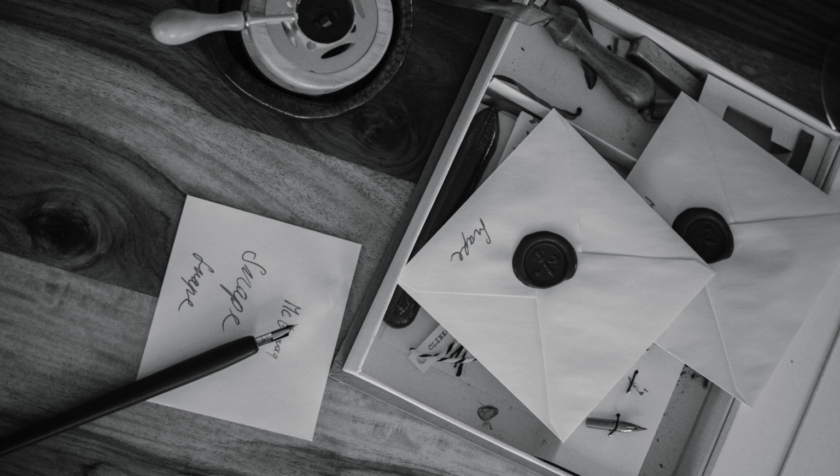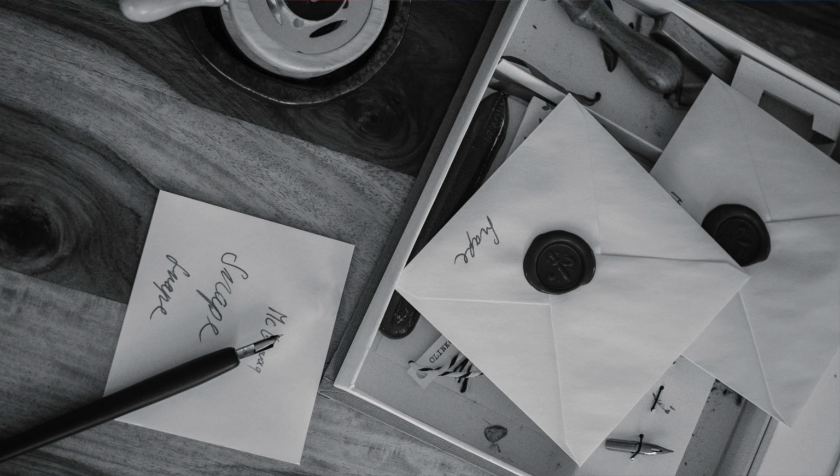But then the story happens. So maybe she finds the letters in the attic and she learns that grandma may have stolen the hotel from another family. Her sister discovers that she's been lied to for years. Maybe the boyfriend tells her that he'll help her save the hotel, but he's not going to help her hide the truth. Now listen to what the story's doing. It's taking away the easy answer.